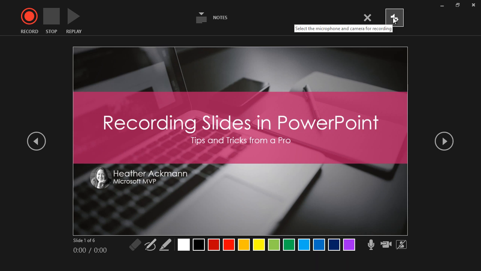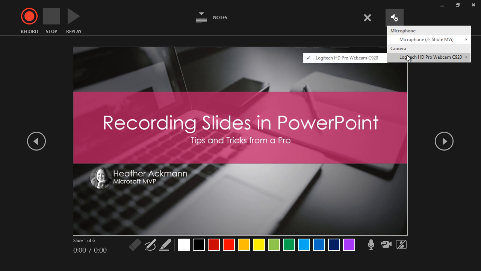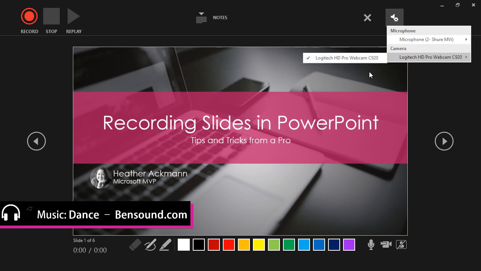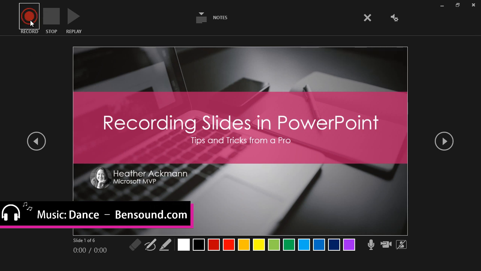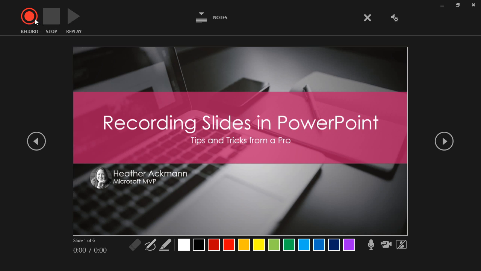Your other audio options will appear at the very top. This is your microphone options for choosing what microphone you want to use for the recording, or your web camera, which appears right here. Now, other options at the very top left, you can see that you have the recording button, a stop button, and a replay button. Now, your stop, that of course is only available if you are recording, and your replay button is only available if you have a recording to, well, replay. But I just want to dive in real quick and show you a quick recording.